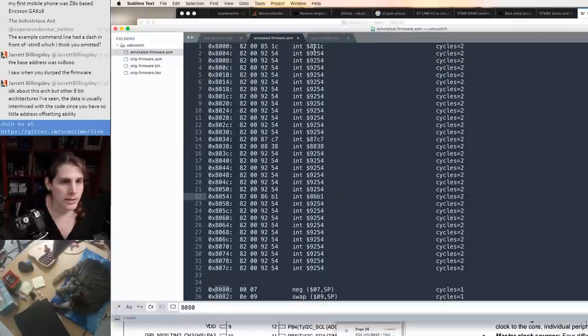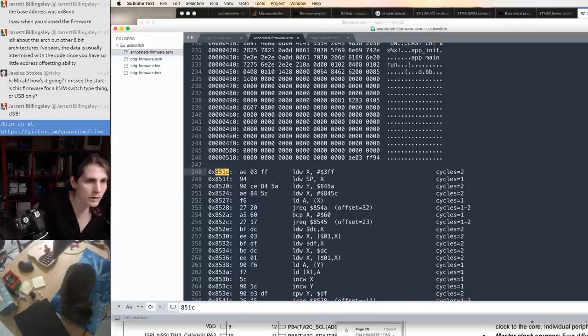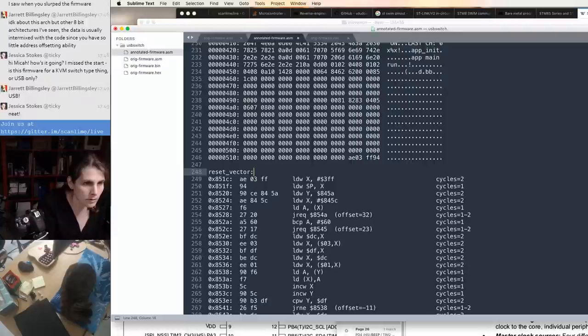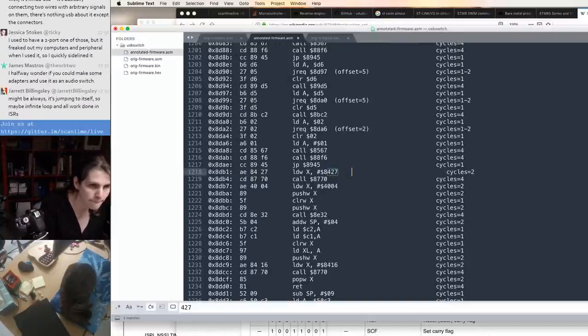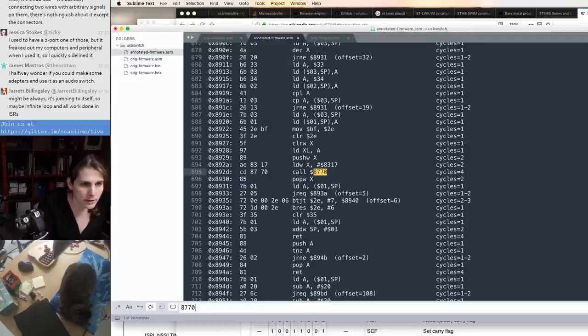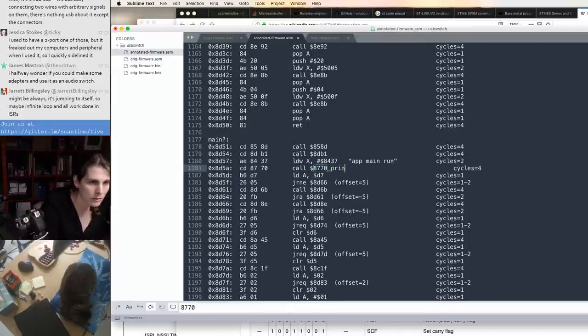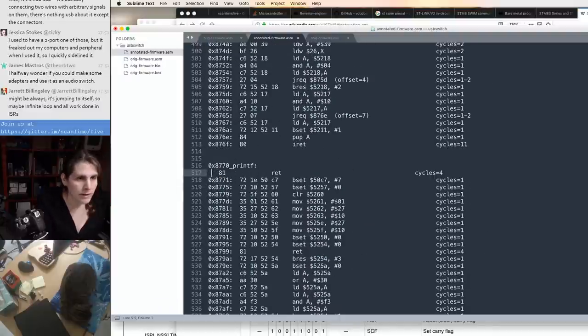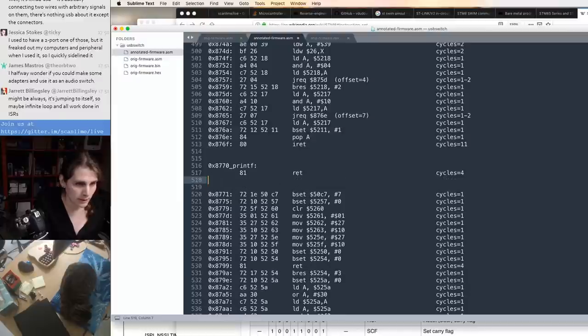The first jump target we see here is probably the entry point or startup code here. Yep, right after the data segment. That looks pretty printf-like. That would have been a printf in the debug build, but they stubbed it out right here. Oh well.